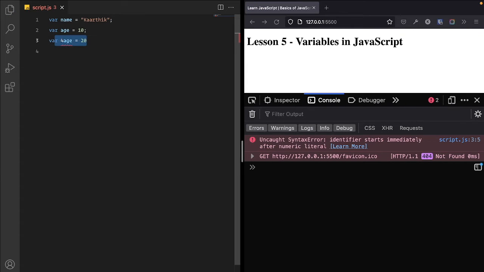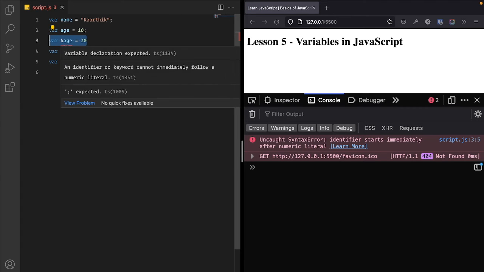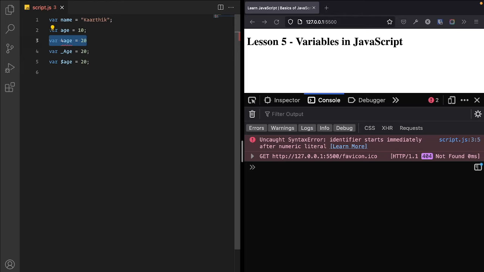This will throw us an error, but you can simply use underscore age equal to 20, or you can even use dollar sign age equal to 20. But you have to keep in mind that you cannot use a number as a variable name. So these are the two rules which you have to keep in mind before writing your variables in JavaScript.